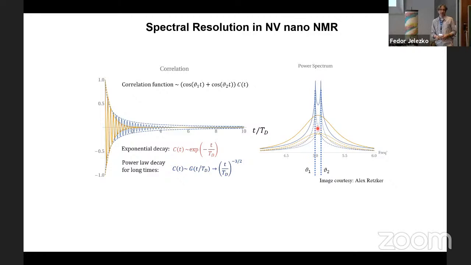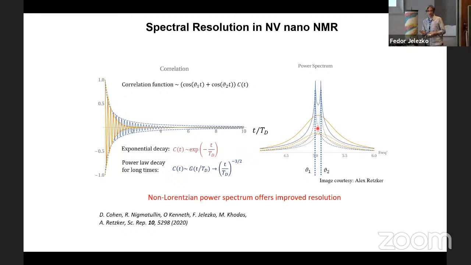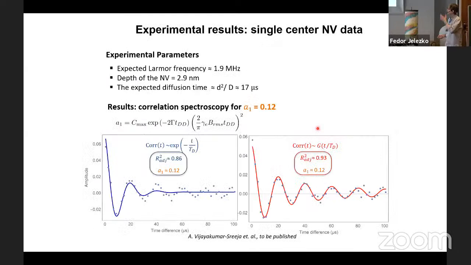What you need to do for this is look at the long tail of the decay of the signal. Is it exponential or is it this power law? This power law, not Lorentzian line shape, does have consequences on spectral resolving power. Here is an example of a spectrum recorded by the NV center, seeing nuclear spins flowing around on top of the NV center. We now fit the decay of the signal with two functions. One is exponential on the left side, and the dots are experimental data. You immediately see that the exponential decay doesn't fit the data very well. There are some components that are a long tail. And if you use a power law dependence, you can fit your data much better.